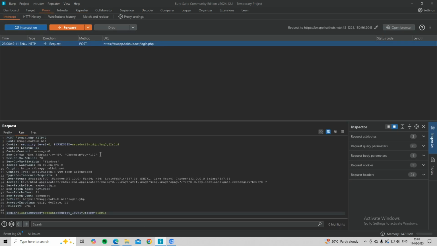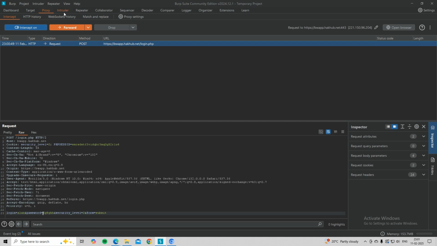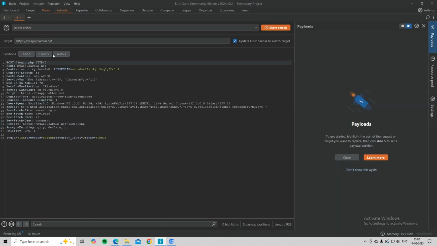I'll go back and send this to Intruder. Once the Intruder gets highlighted, we need to add the positions where we need to perform the brute force. For now, I'll clear everything, select this password section which is highlighted in green, and click on add.